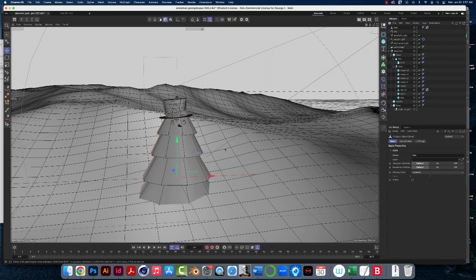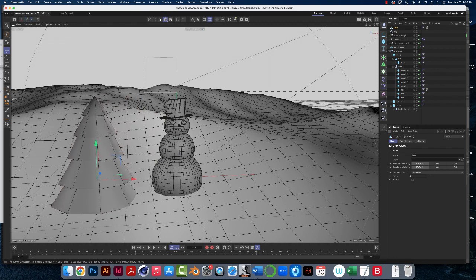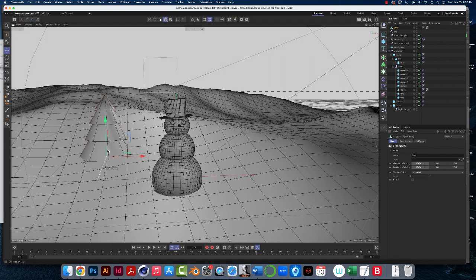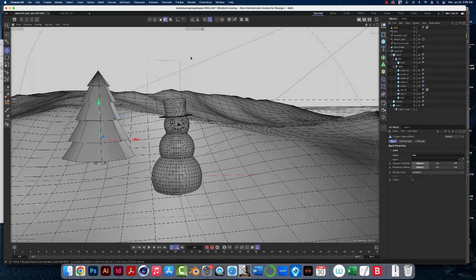So now your mission is to start to think about composition and where you want these objects. Remember, when you're moving an object, only grab one axis at a time. For the tree, make sure it's not buried in the snow and make sure it's not floating in the air. And you can position it, and I'll show you what I came up with. And also remember, you can change your camera angles too, right? Start to think about the composition that you want at this point.